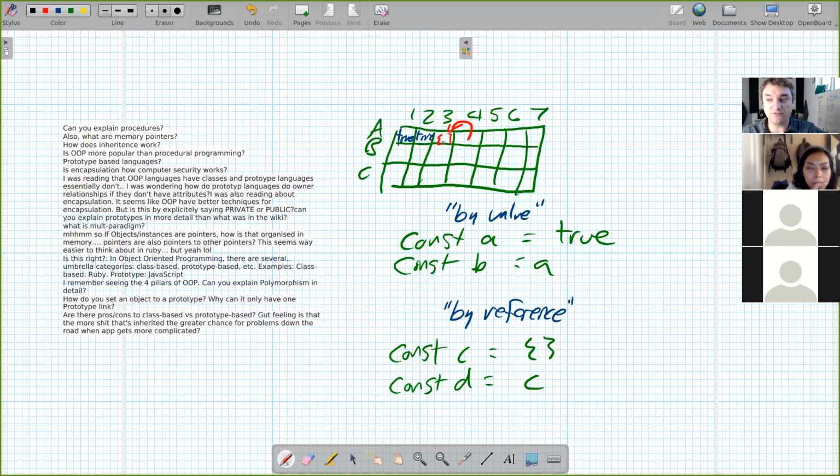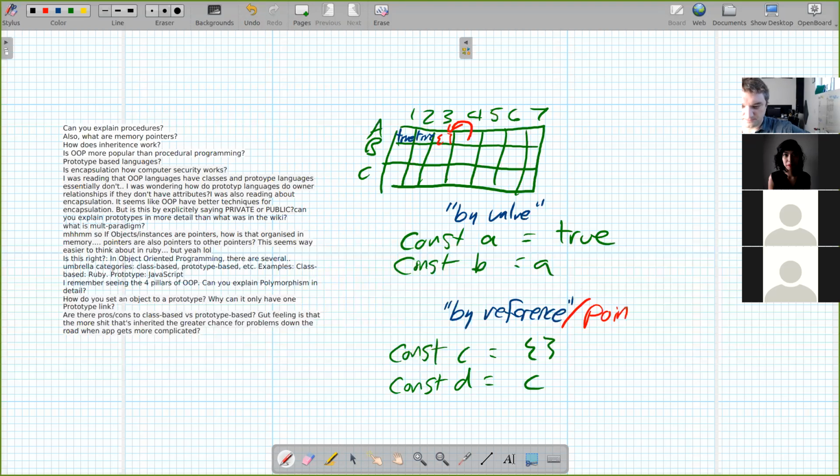If I pass it into a function, if I make a copy of it, if I do any of these kinds of things, it's always pointing to the exact same thing. That's by reference, or pointers.